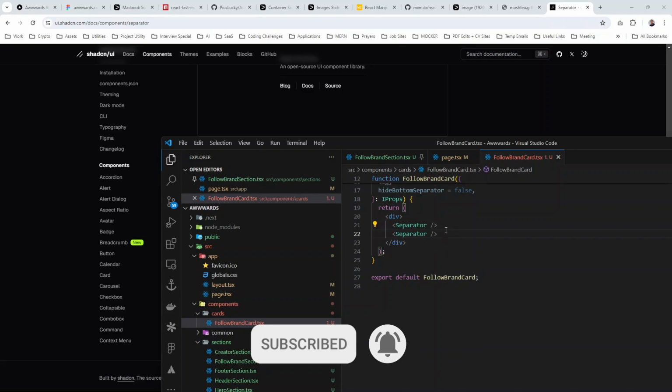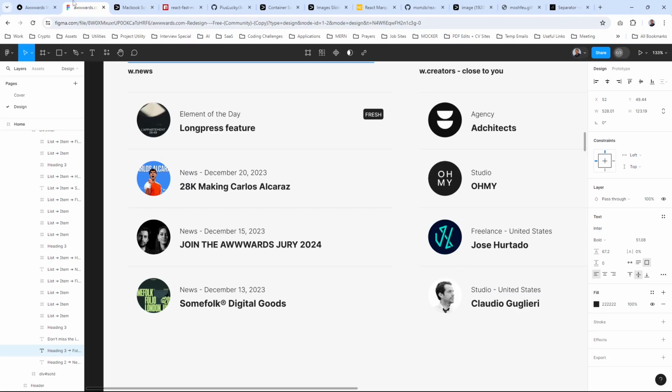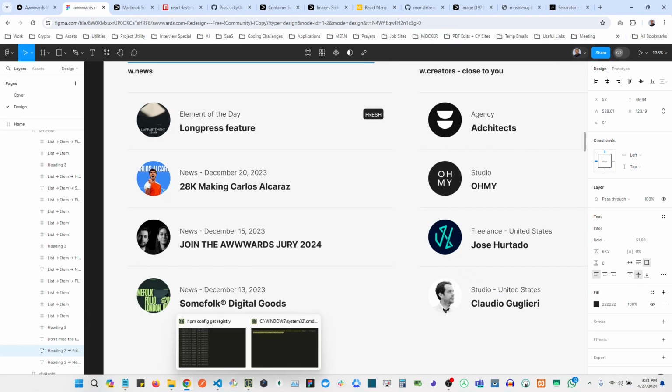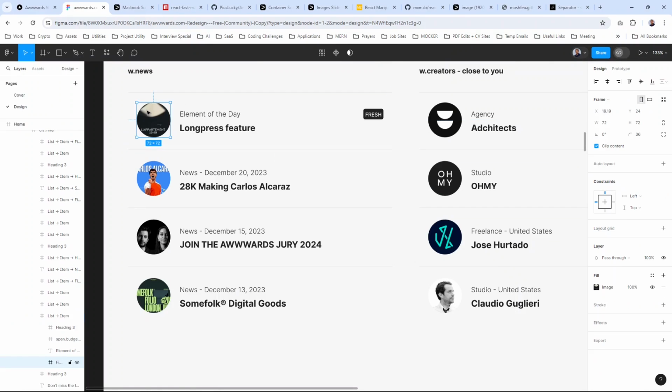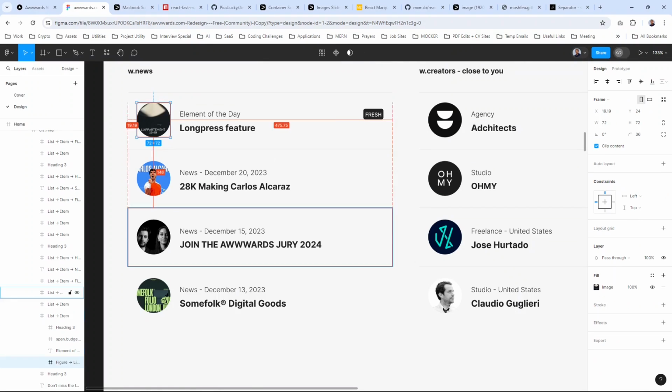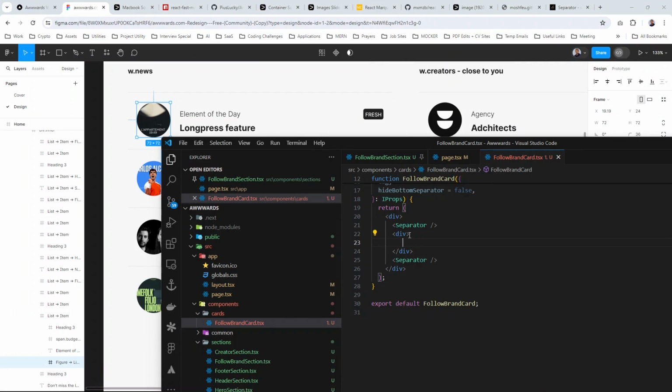So we have two separators, and then we need the divs in between. So the distance between here and here is 24. So we can do my 24 pixel, which is good.